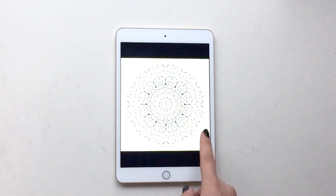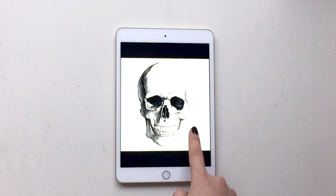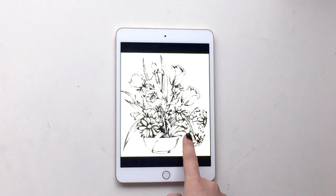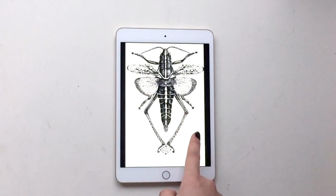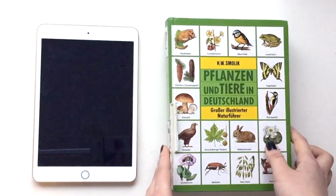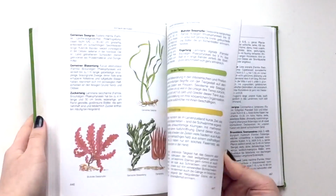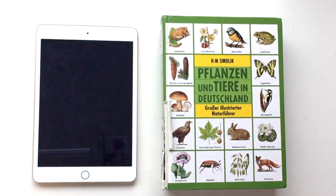Very common dot and line work things to draw are mandalas, skulls, religion-related figures, flowers, bugs, and other animals. When you don't know how something looks like, you can totally look it up in old biology books. I have several old biology books. Or use the internet. Google is your best friend.